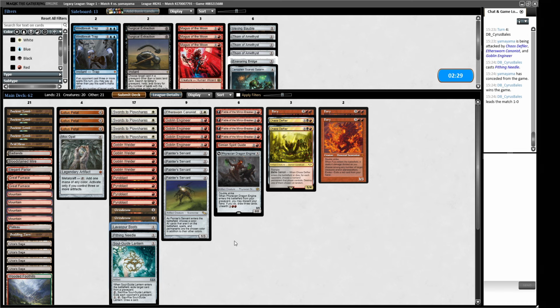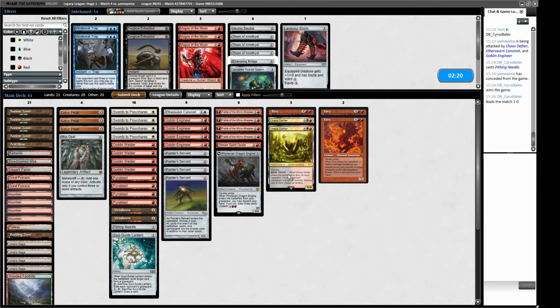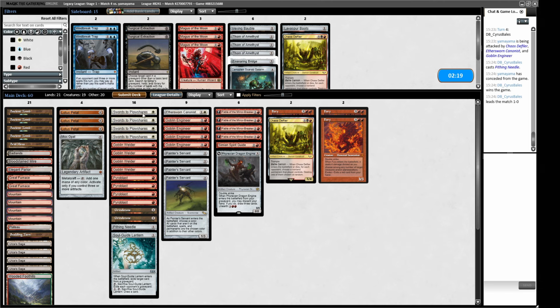Pithing Needle is going to have some uses here. Lavaspur Boots probably going to be useful too. Canonist also probably useful. Maybe we can trim a Lavaspur Boots. Do we want these Defilers? I think we just want one to tutor for. I don't really want multiple of them like that.